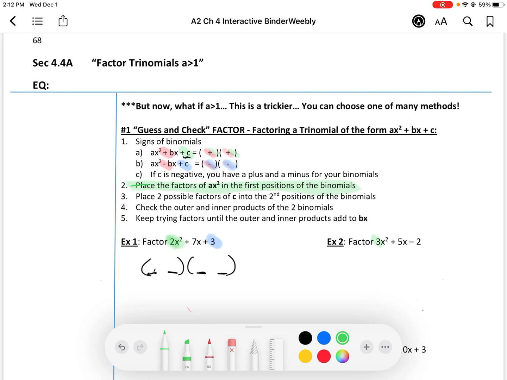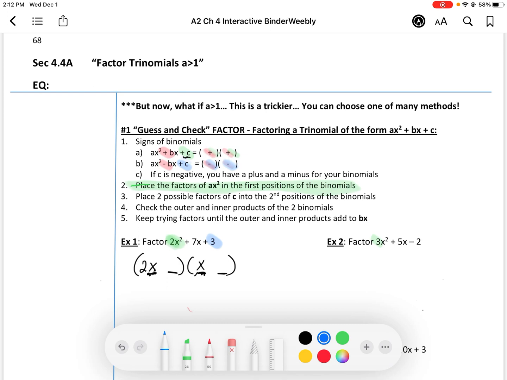So our first positions right here. Last time we were getting an x squared, so we added an x times an x. But we don't want x squared, we want 2x squared. So I'm going to put a multiplier of 2 in front of that one. Let's fix that up. I'm going to put a multiplier of 2 in front of the first x. You could do it in front of the second x instead. That would also get you 2x squared.